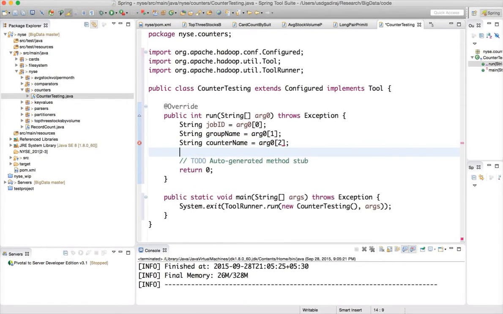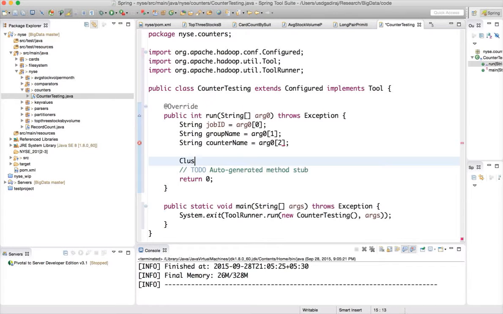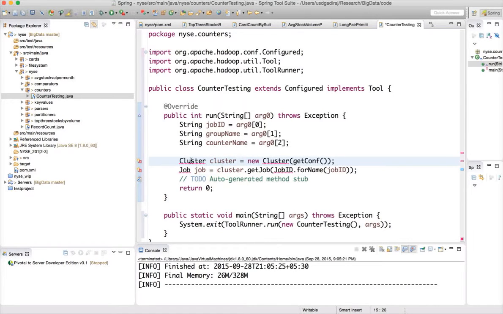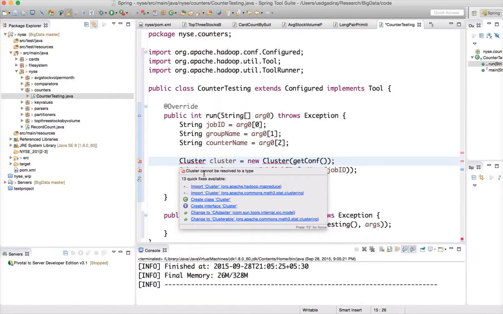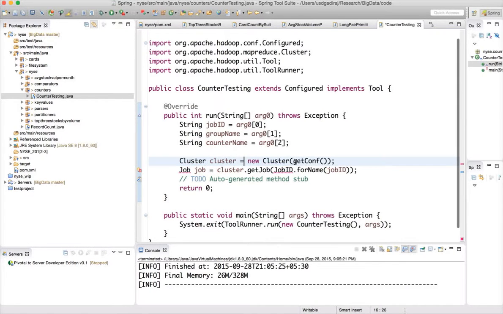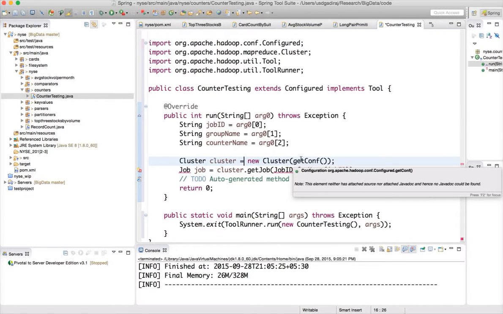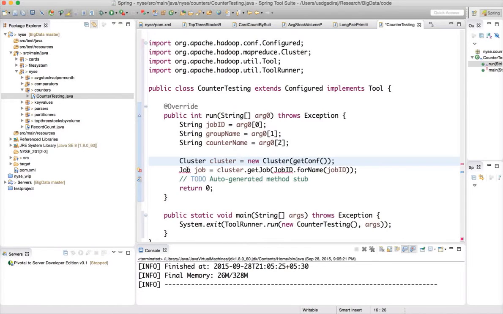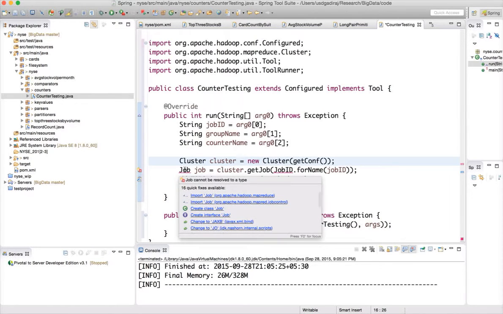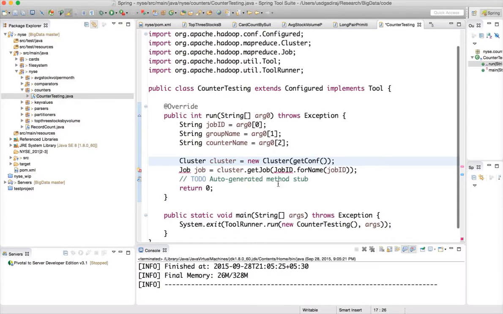Okay, and then we need to create an object called cluster. The cluster has a constructor to get the configuration, which can be built using the configuration object, and we are getting the configuration object by using the getConf function. Then we are building the job using cluster.getJob. So there is a deviation from the earlier MapReduce applications.